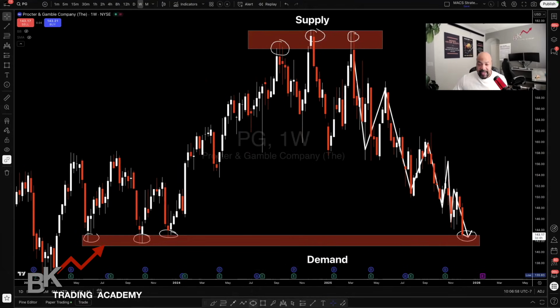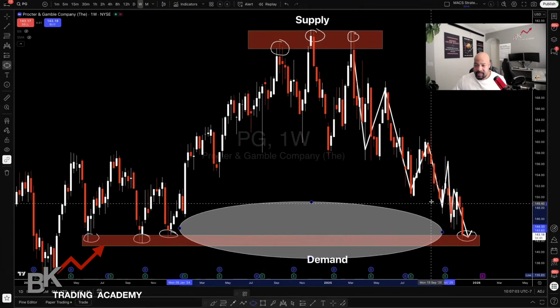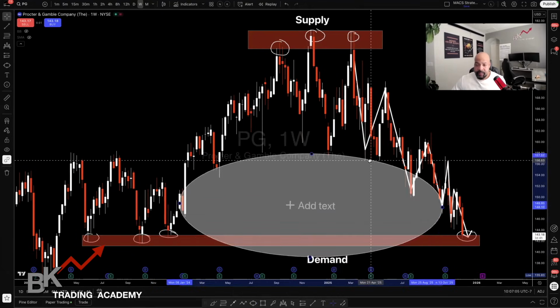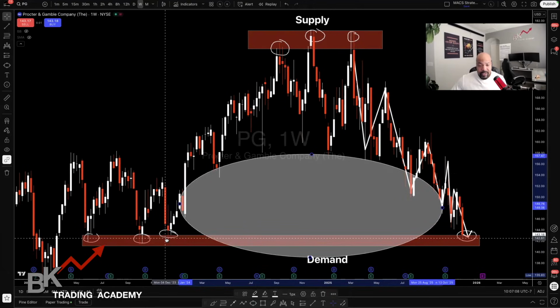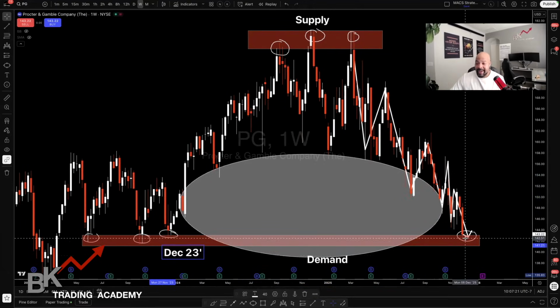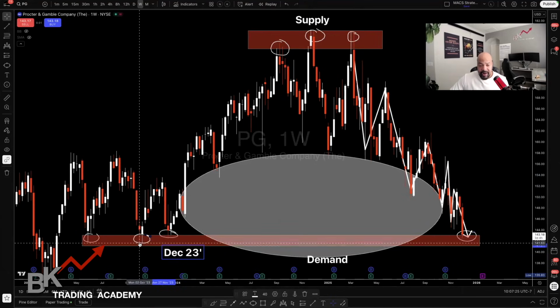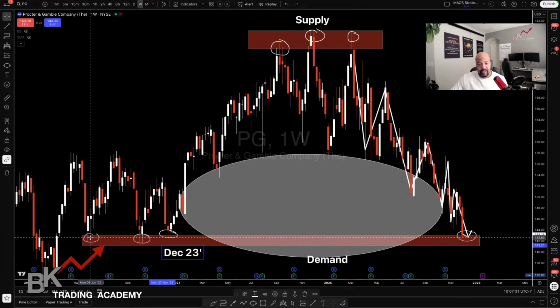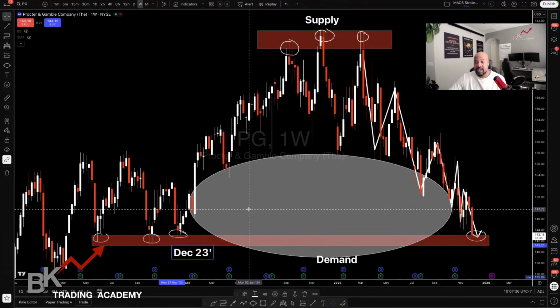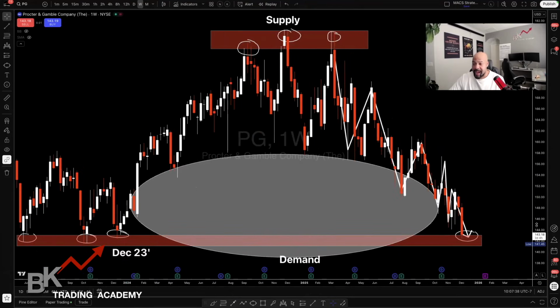Now, remember I said the imbalance from when price was last here all the way to current price? And look at this gap here. So look at this from when price was last here. This was December 2023, right? And today we're in December 2025. That is over 2 years ago. Prior to that, this was October 2023. And then this last touch was June 2023. This is significant enough. This is all I would trade, guys. So for Procter & Gamble, I would anticipate price to rise at this point.